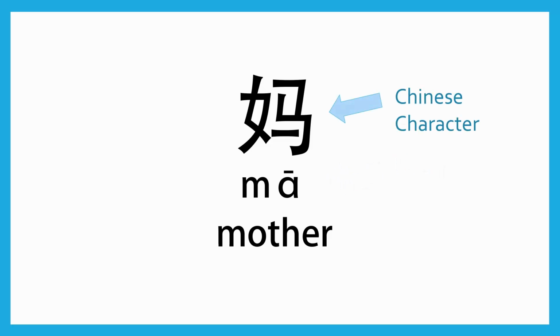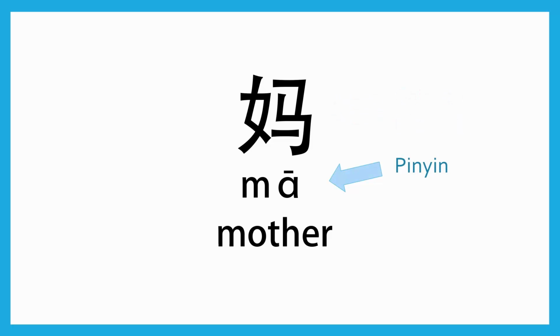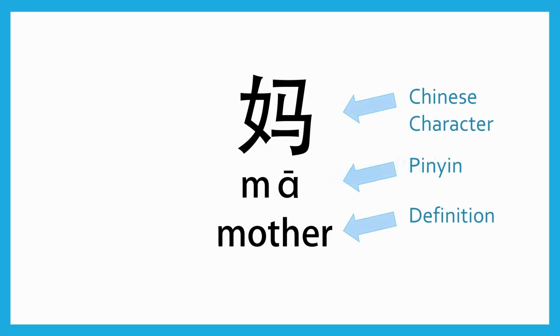And character, in this case, it'll be easier to imagine that being a picture, a symbol, and that symbol represents something. So let's take a look here. On the top, you see the Chinese character. In the middle, it's a pinyin, which is what we use to know how to make this sound. For now, just repeat after me. And the sound is ma. The meaning of this character is mother. The symbol on the top is what we call a character.